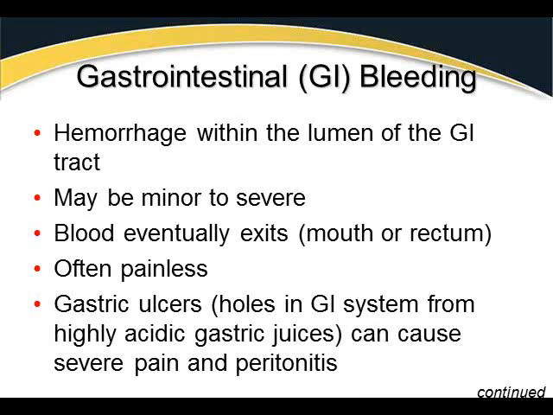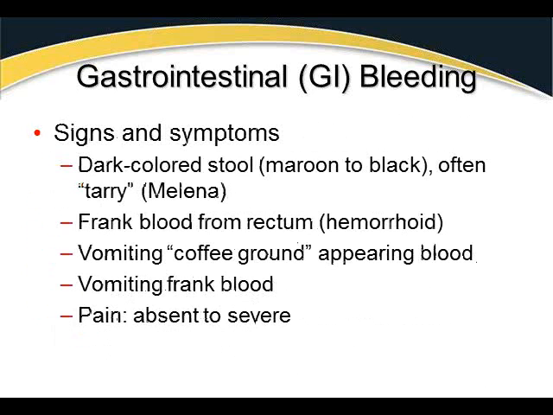They have a very, very characteristic smell. And it's more so when it's a lower GI bleed and they've had more time to digest it and work it through the system than it is with the upper GI bleeds. There are a couple other things that kind of go along with it. The dark tarry stool that's often maroon or black, and that black or tarry stool is called melena. They may have frank blood from the rectum, from a hemorrhoid, so they have bright red blood coming from the rectum. If it's bright red blood coming out, that usually means it's right close to the exit, right close to the rectum and the anus.